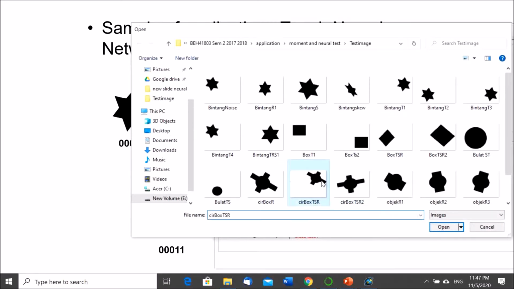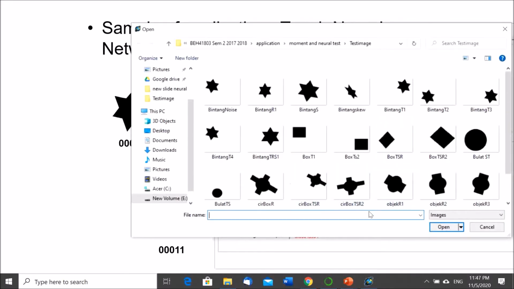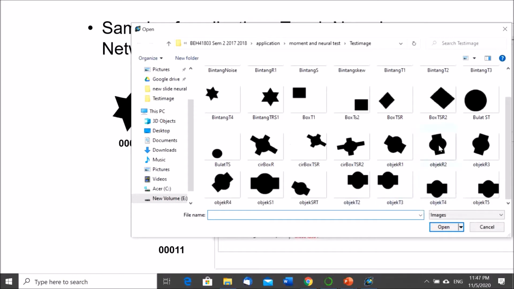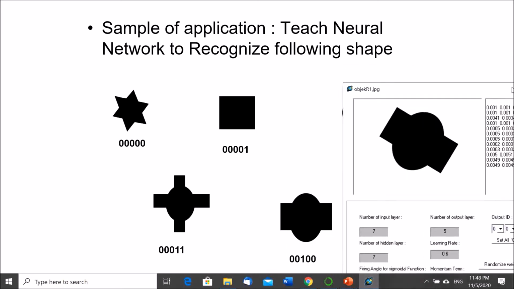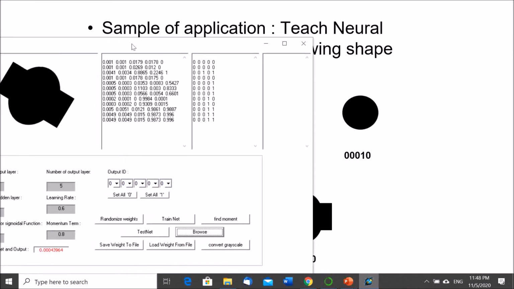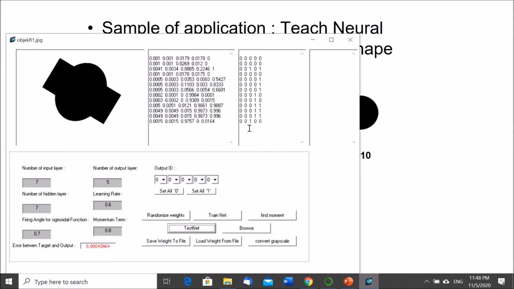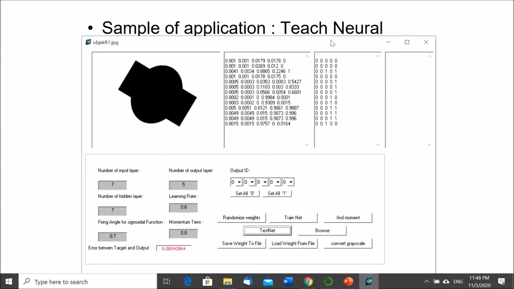And then finally a different location. Okay, and then finally the final object. The final object is supposed to be 1000. Okay, 1000, so it's okay.